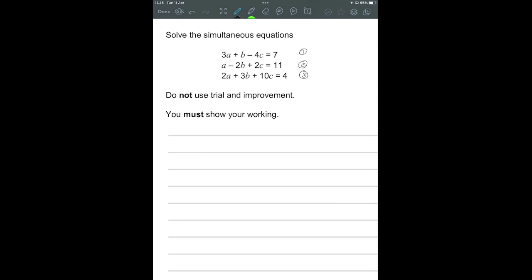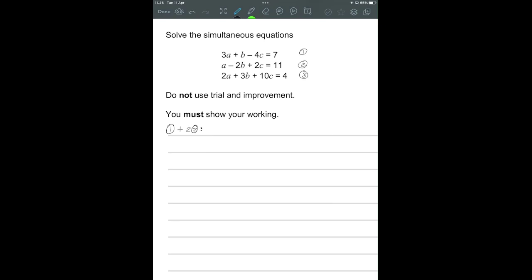They're not particularly nice, but I'll notice that all of the C's, well, I can use equation 2 to kill off 4c, and I can kill off 10c fairly easily. And you can choose which ones to do. I'm going to go with killing off the c's. So to kill off the c's from equation 1 and equation 2, if I double the second equation, I get my 4c, and I can kill off by just adding onto equation 1. So I'm going to do that.